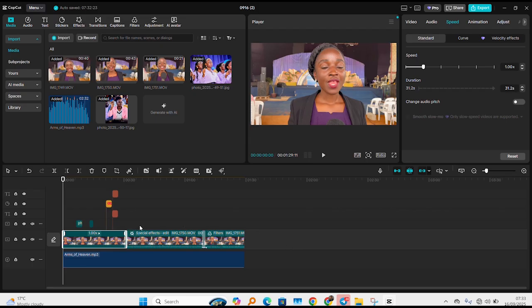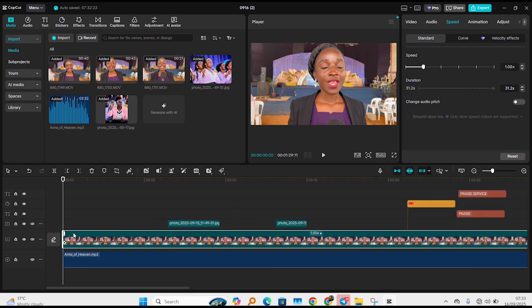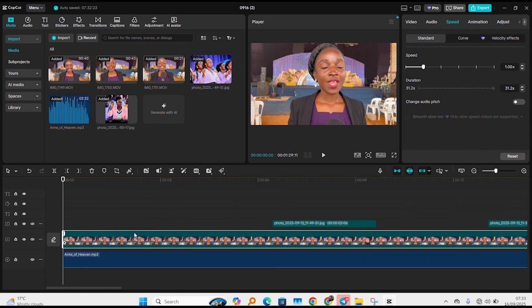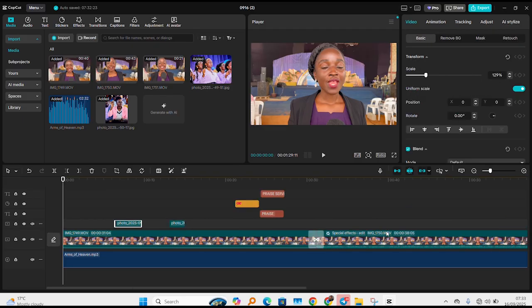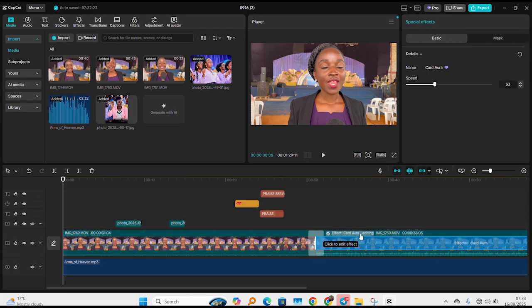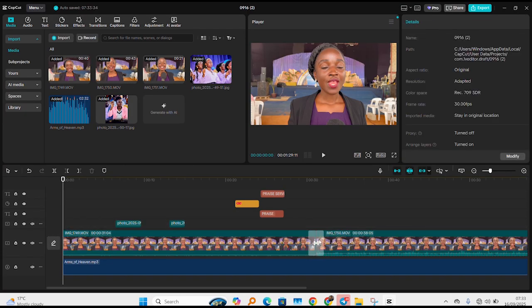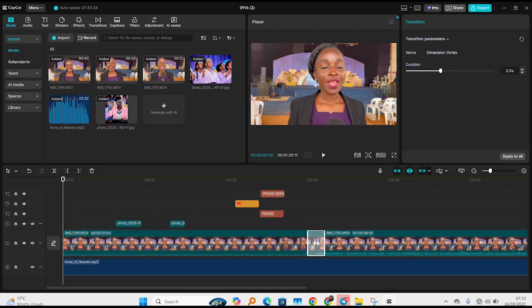So I'm going to just remove some of these things because I am yet to know which one exactly I used. Okay, here it's not there. Let us remove these effects. I'm just going to remove these effects so that we are not disturbed.